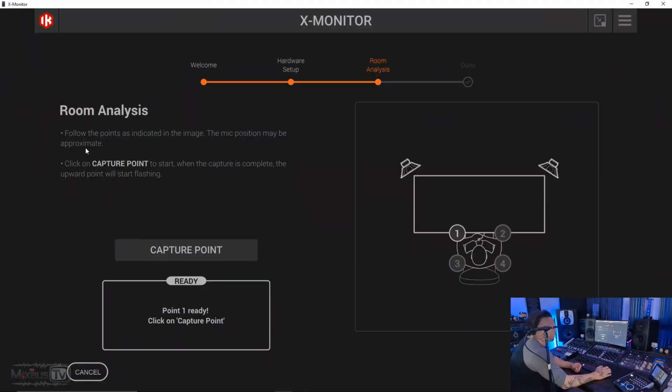Room analysis. Follow the points as indicated in the image. The mic position may be approximate. Click on capture point to start. When the capture is complete, the upward point will start flashing.